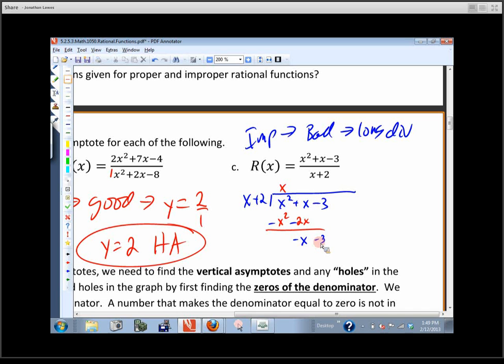You with me there? Okay, now, even though I said this is the bad type, and it kind of stinks that we have to do long division, it's actually not that bad. Because right here, what do I multiply x by to make it a negative x? I multiply by a negative 1. So I'm going to put a negative 1 up here. I could stop right there if I wanted. The slanted asymptote, we also call it the oblique asymptote, is y equals x minus 1.